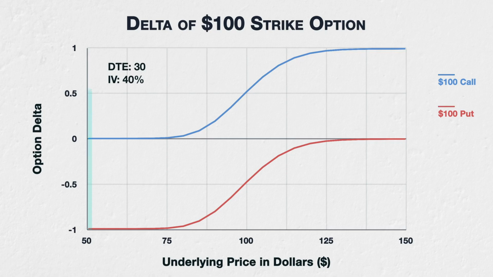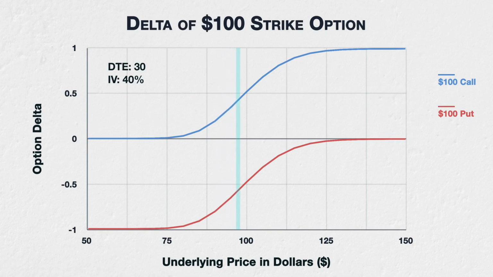Moving from left to right on the delta chart, we can see that as we move from an underlying price of $50 to $60 to $70, the delta barely changes, despite a considerable change in the underlying price. We would expect the gamma line to be close to zero here then. As we get to $80 and $90, the delta now starts to change at an accelerated pace, so we would expect gamma to begin to increase here.